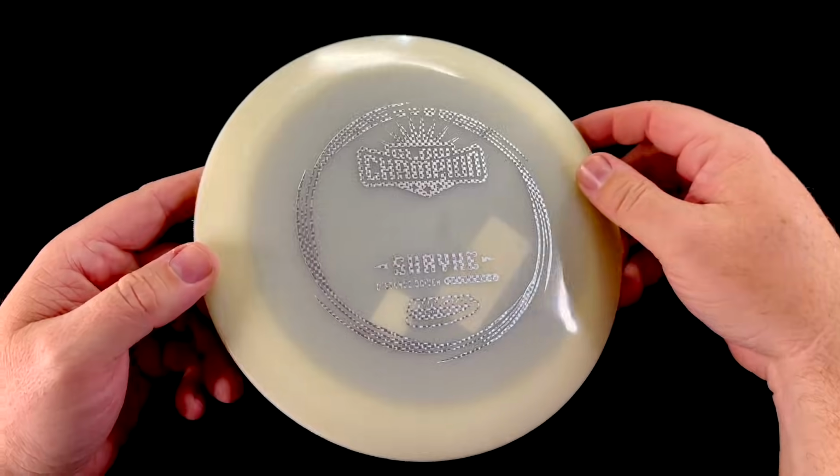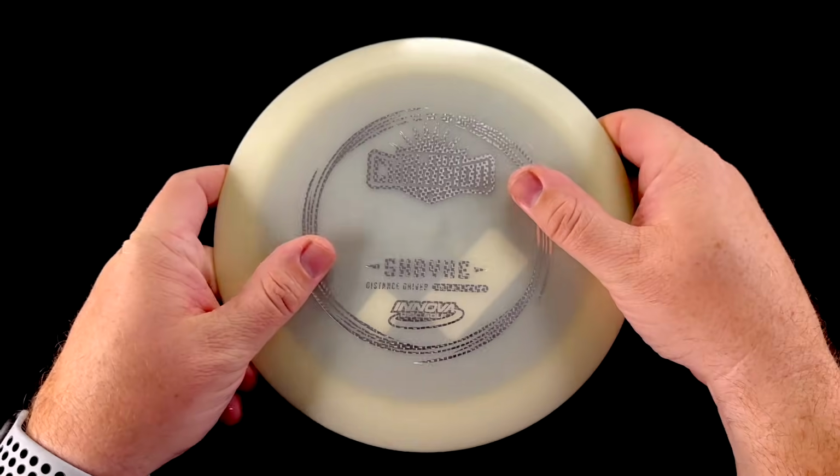We've still got a couple MVP discs to try out later on, so there's still hope that we'll find something a little bit straighter from them. But for now, let's continue our way through our discs with -2 turn and 2 fade, because there's a bunch. Beginning with the first of 3 discs from Innova, the Shrike.